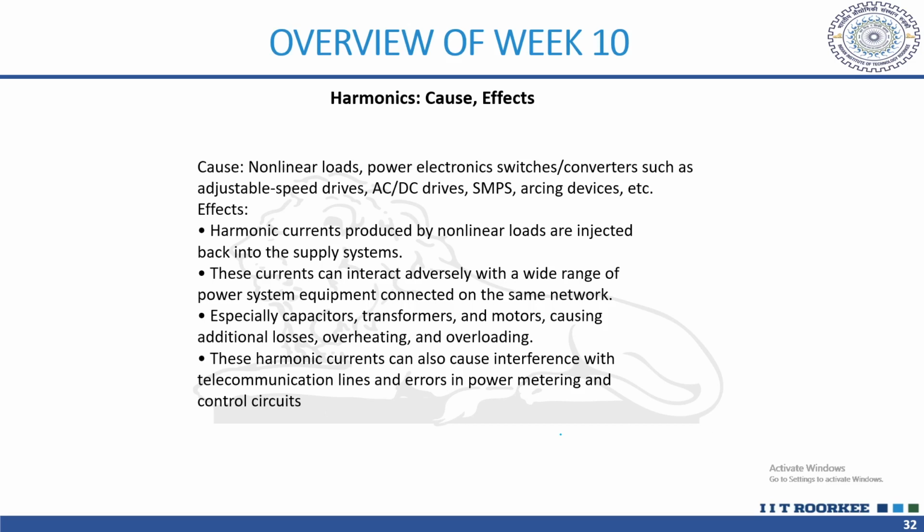Then we studied harmonics in the system. The cause of these harmonics is basically the nonlinear loads that we have: the power electronic loads, the switches, converters, etc. They are contributing to the harmonics in the system. And the harmonics on the load side are being reinjected into the supply system. These lead to extra losses and heating of the system, and can also interfere with the communication system.